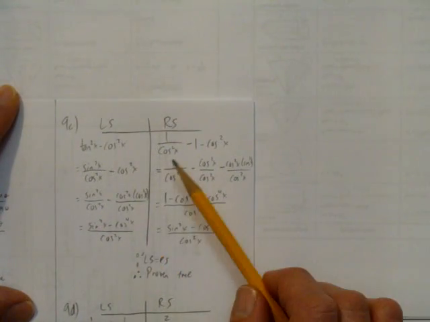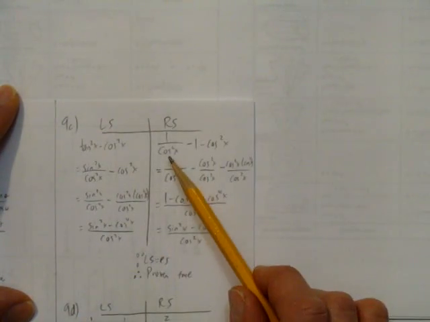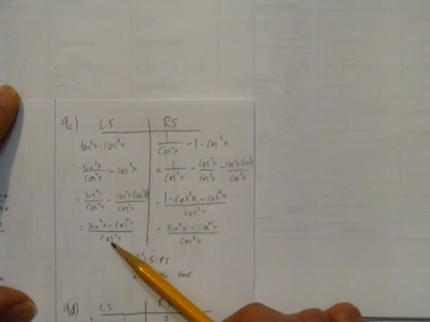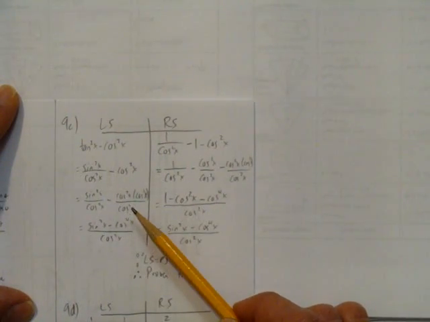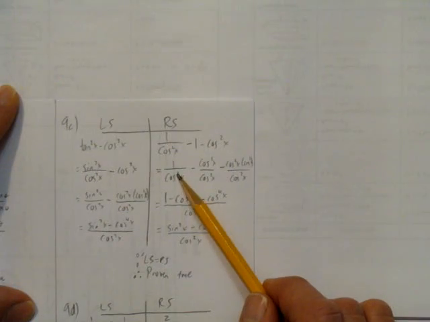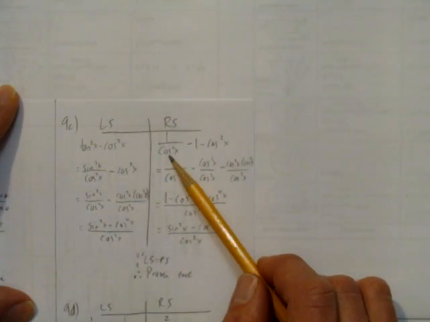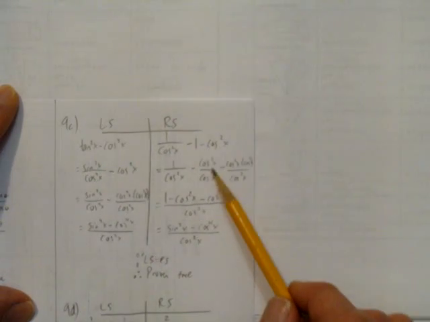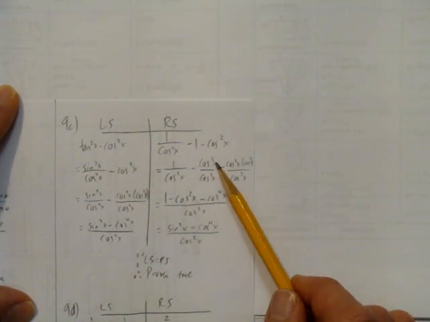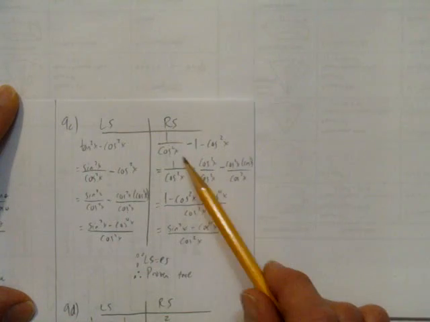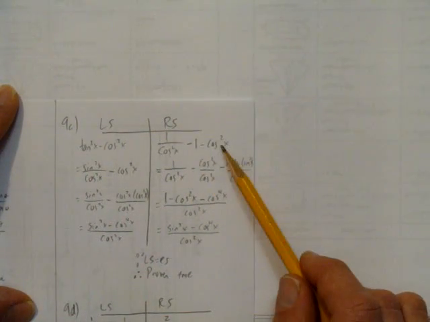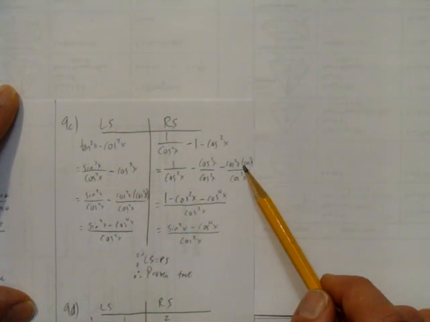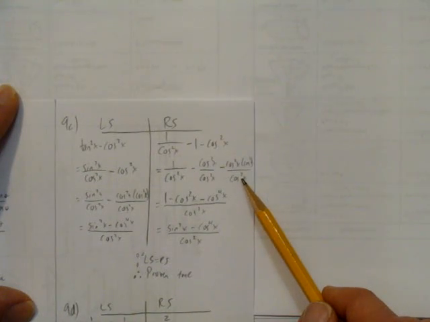But I know that the right-hand side now, it would definitely be good to try and also get the denominator out of cos squared. So my first step on the right-hand side then was to say, okay, we've got 1 out of cos squared. Let's make this number also out of cos squared, times the top and the bottom by cos squared. So cos squared and cos squared, one on top of the other, just makes 1. And then this last cos squared, times its top and its bottom by cos squared as well.